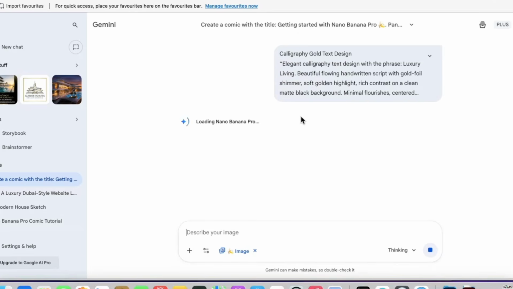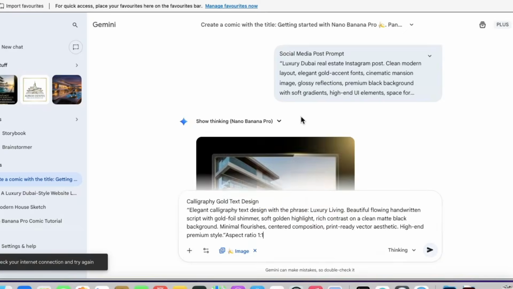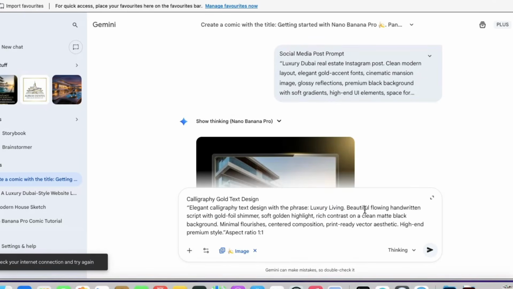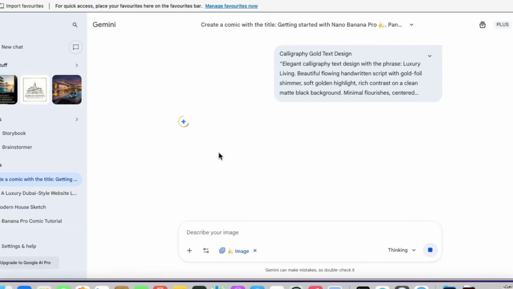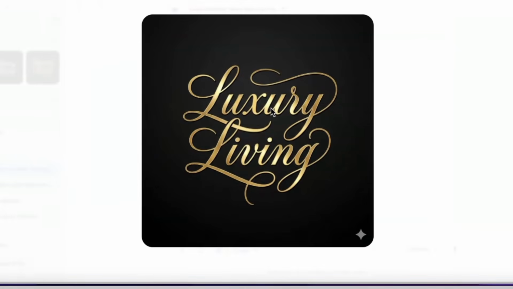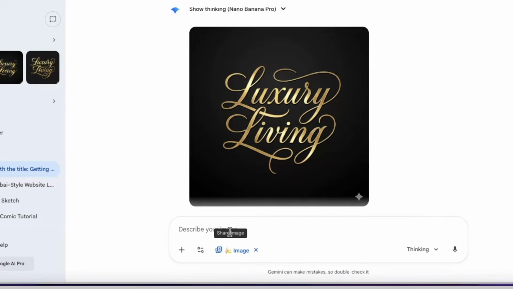So for this, we are going to challenge it to design the text for us. And then we are going to challenge it to make sure it inserts the text on maybe a t-shirt. Then after that, we want to challenge it to put the t-shirt onto a model. You don't want to miss that. So the text came out beautifully as well. Like you can see, beautiful calligraphy. I love it so much. Now, like I said, we are going to challenge this tool to put this text on a t-shirt design.